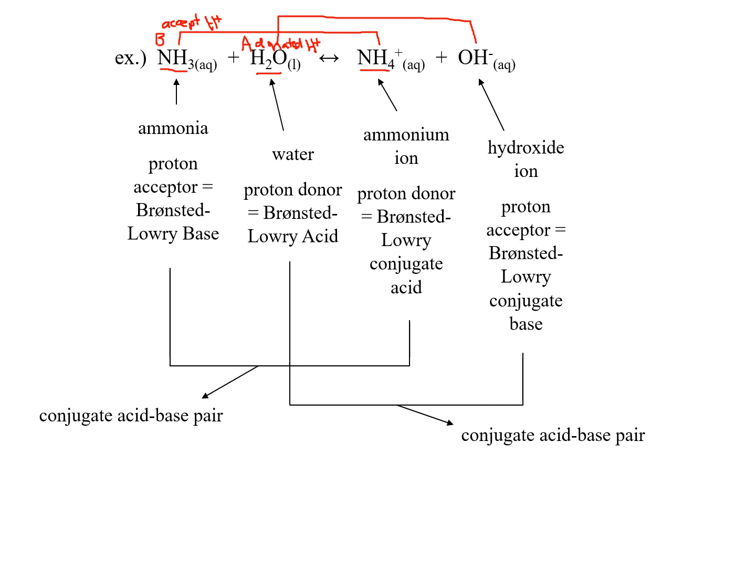Every single time we talk about acids and bases, we're always going to have an acid and a base on one side and a conjugate acid and a conjugate base on the other side. And it's going to be your job to make sure you can identify which one's the acid, which one's the base, which one's the conjugate acid, which one's the conjugate base. Okay? So we're going to do just a little bit of practice with this so you get a little bit better at it.